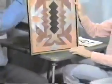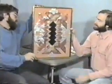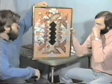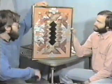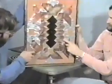Okay, and here's one which was donated to us from a gentleman named Gaston Burridge. How's reflection on that? It's okay. It's pretty difficult to... This is called Wao-da-a-fi-a, which in one of the Indian languages means energy generator, and it's called a two-dimensional sculpture. And Gaston Burridge was also one of the early writers for Borderland Sciences and Fate magazine. He's up in his 80s, and he does this now. These are all pieces of different metal foils. Right. He colors the metals with different substances and cuts them and shapes them, and embosses them with these... It's very interesting. We keep this hanging up in the main office.